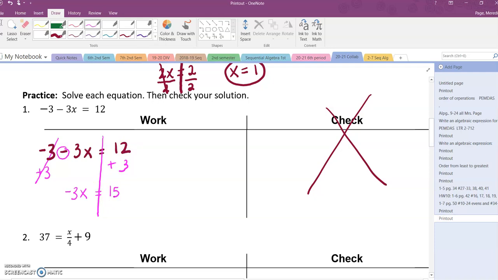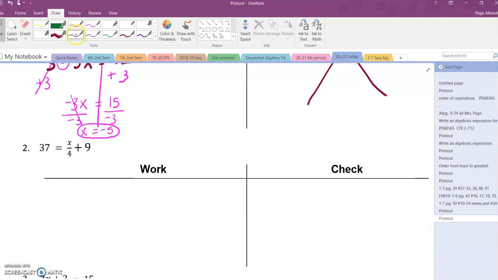Now, step 2 was to multiply or divide to get the x by itself. In this case, it starts off as negative 3 times x. The opposite of times is to divide, so I'm going to divide both sides by negative 3. Don't forget about that negative. Those negative 3's cancel, and you have x is equal to 15 divided by negative 3, which is negative 5. You can use your calculators if you need help with multiplying or dividing, okay? Let's move on.